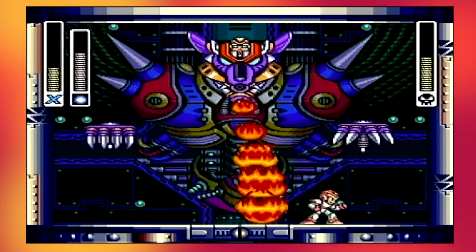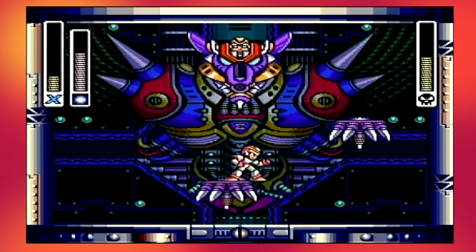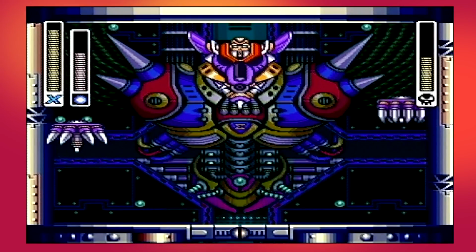So anyway, as for strategy, just want to be able to avoid the attacks. I just got hit by the fire and the lightning, which I'm sure gets me close to summoning Captain Planet, but otherwise, not a very good idea.